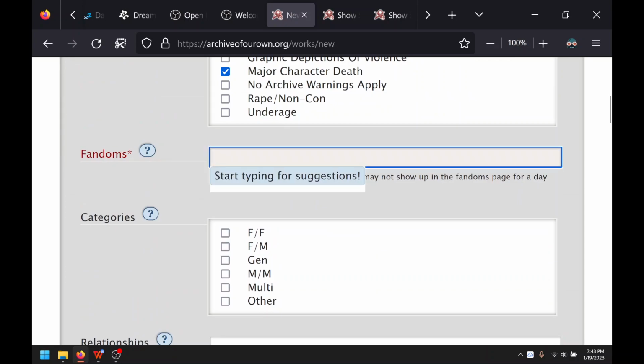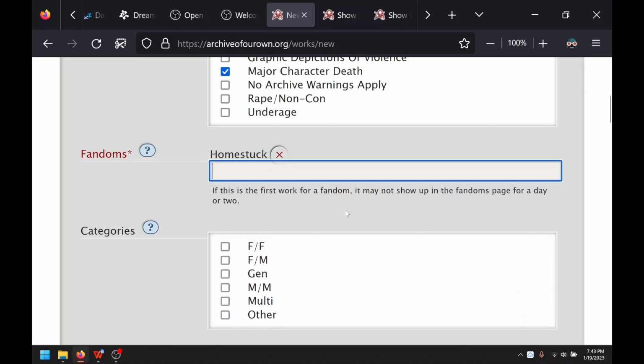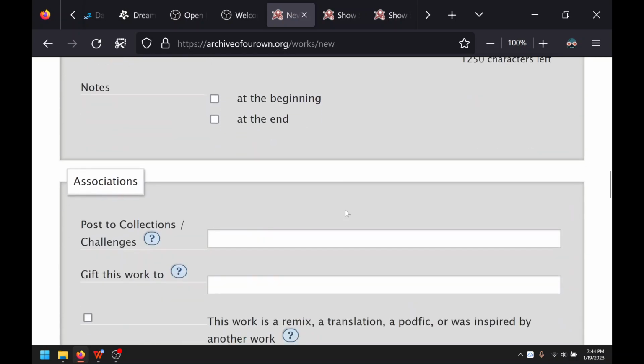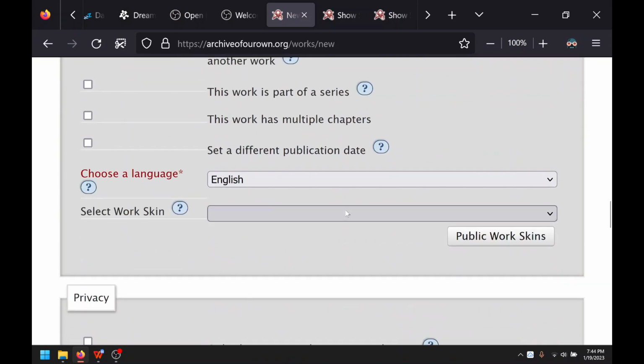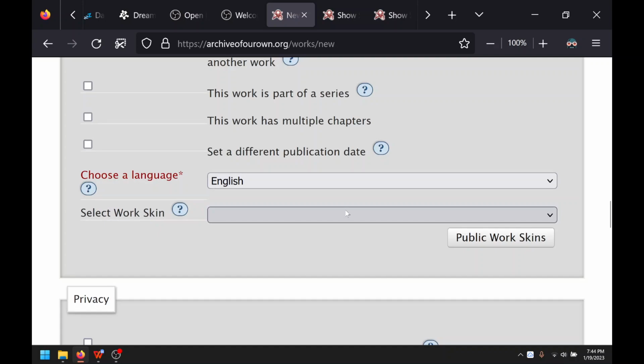I did. All right. So you actually don't have to put Homestuck as your fandom. You can be writing for any fandom and use this skin. I actually used this skin for a JoJo's Bizarre Adventure fic, so it doesn't really matter. I'm going to put Homestuck just because that's what we're doing, but you don't have to. The only reason I'm filling out the other required fields is that if you don't have these, it literally won't let you form the draft.